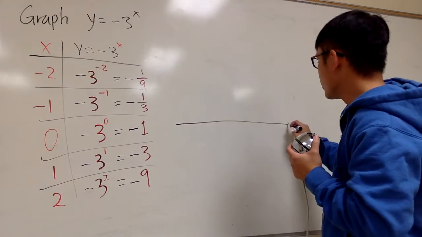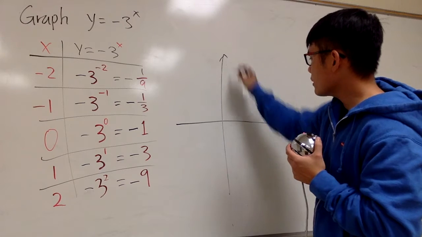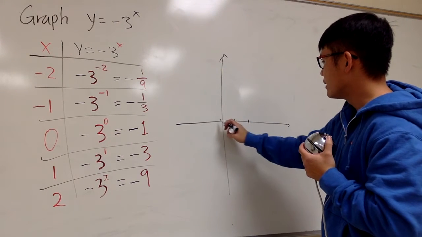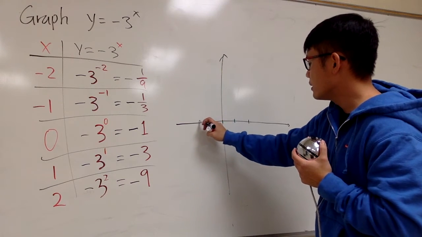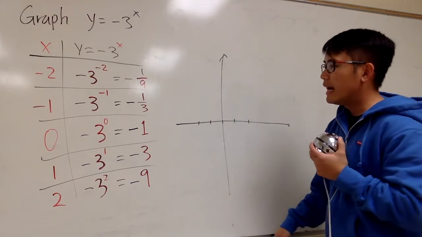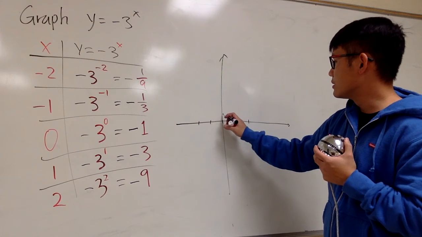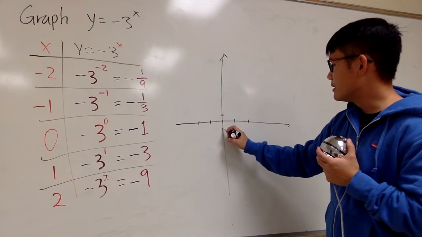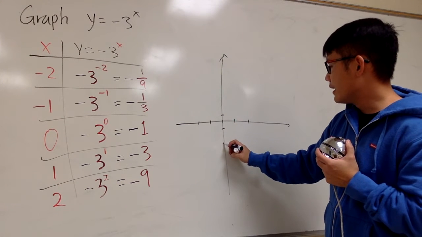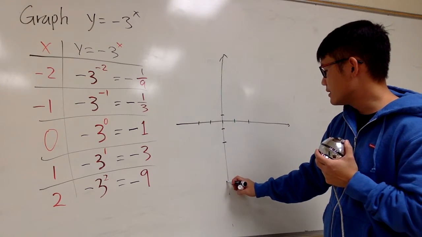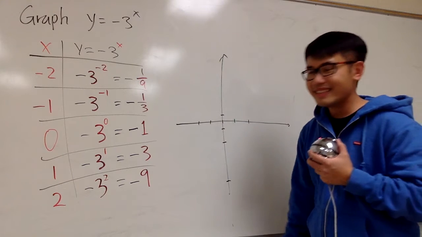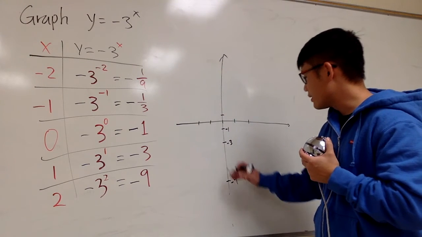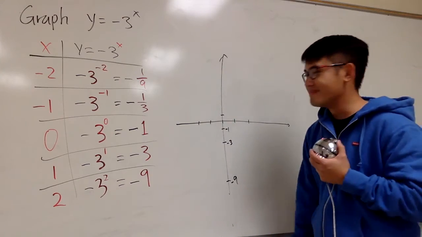So I'm just going to show you guys this real quick. Let's say this is my 0, 1, 2, and then the negative versions. Let's say this is 1, and this is, I don't know, something like that. But this is negative 1, for example, negative 3, and let's say this is negative 9, just like that. Okay, so this is negative 1, this is negative 3, and I'm not going to draw little lines. You can just count on your own.